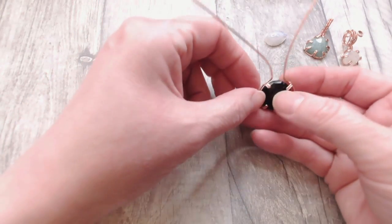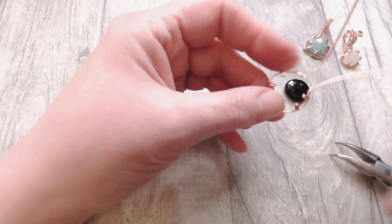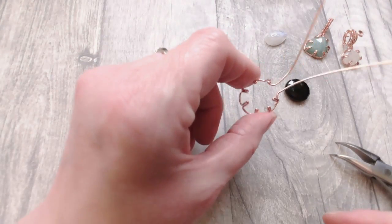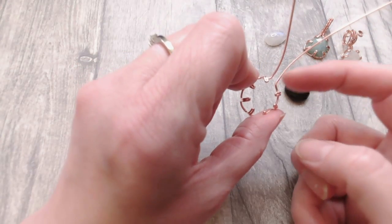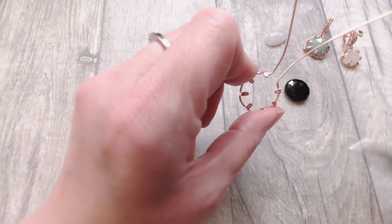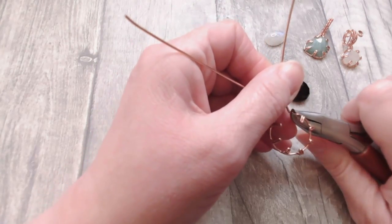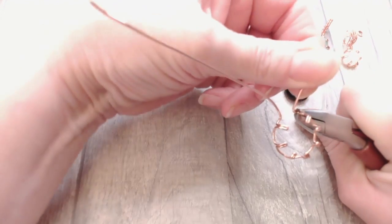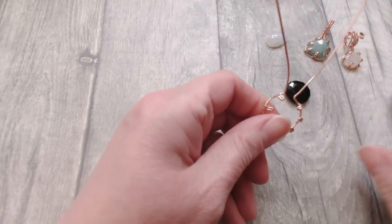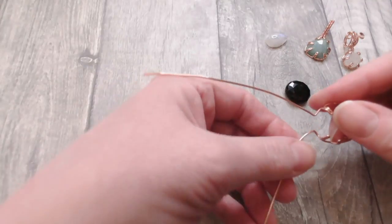So if I now remove the gemstone from the design, I'm just going to hold that and assess what I need to do next. For me, I like to have quite good strong angles at the shoulder. So in order to do that, I'm just going to adjust how I'm holding it and push that wire firmly against my pliers and then carefully pull that up to the straight line. You'll see that we've got a nice strong angle on this side, and I'll need to now do the same thing on the other side.